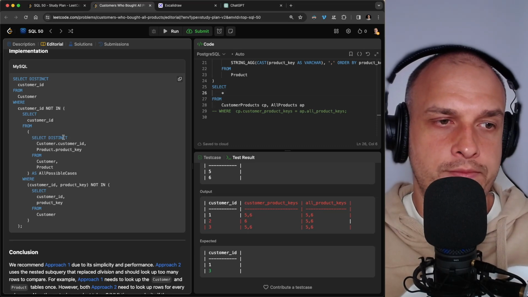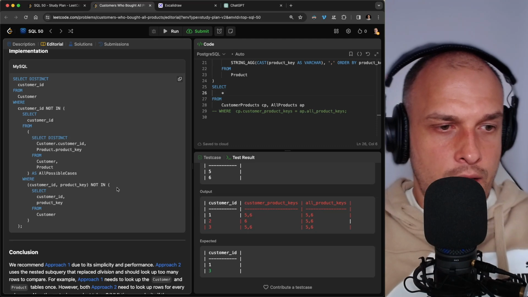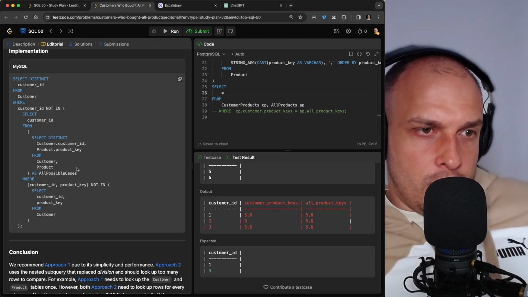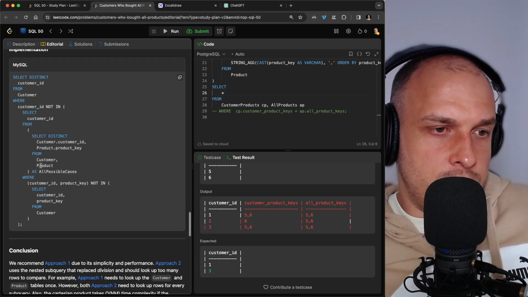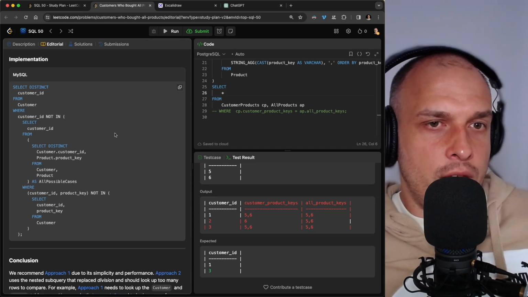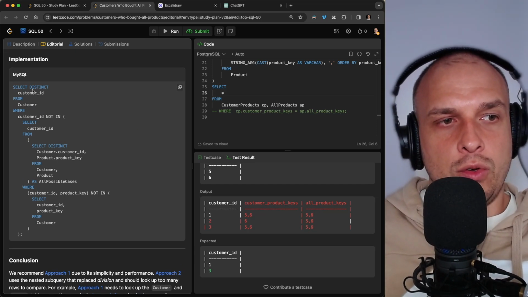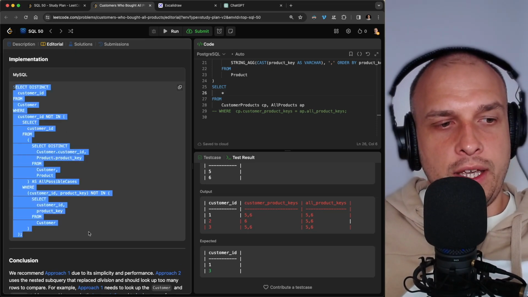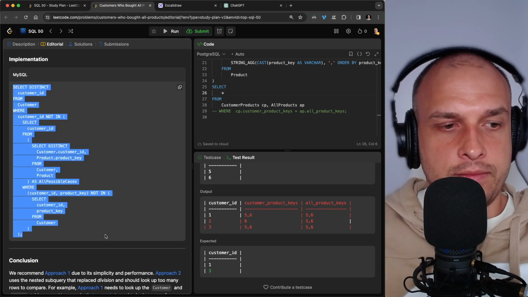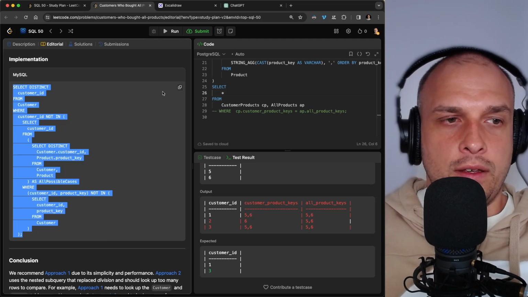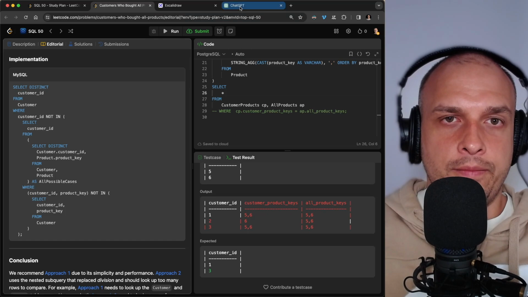This approach is interesting as well, but the number of subqueries is crazy here, and it's so hard to untangle it. By the way, let's untangle it using ChatGPT, and we will rewrite it with common table expressions, and you will see that it will become much clearer.